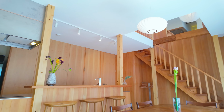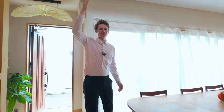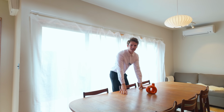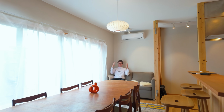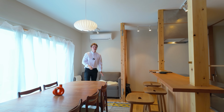Let me show you the inside of Sangenjaya Villa. And we can talk a little bit louder as well. In order for you to understand the layout of the first floor, when you enter here, the 7-meter ceiling height, let me give you a quick little tour. Dining space right here with this recycled teak table from a showroom in Osaka. The outdoor space right here. I'll also explain why this space, where you see basically everything in the house, is my favorite spot.